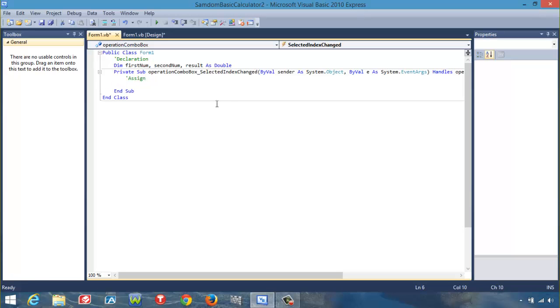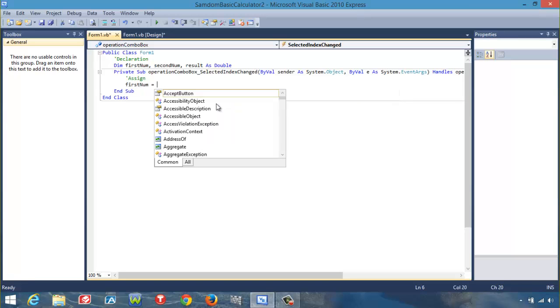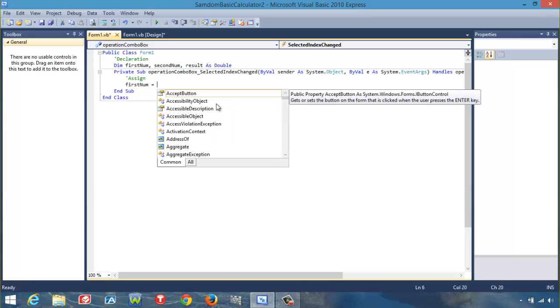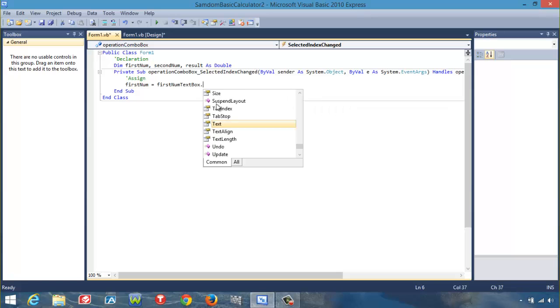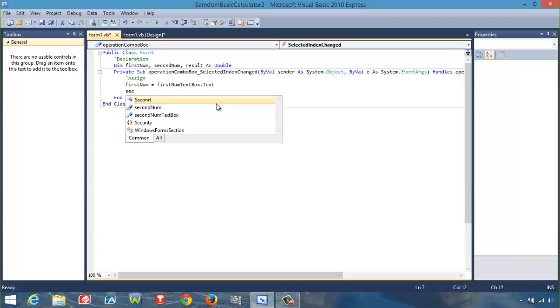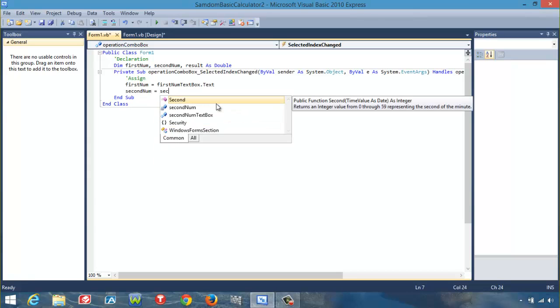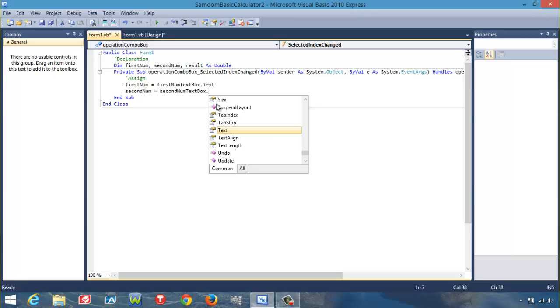We have that our first num is equal to first num text box dot text. Remember, after declaration you assign, and then our second num is equal to second num text box dot text. Okay.